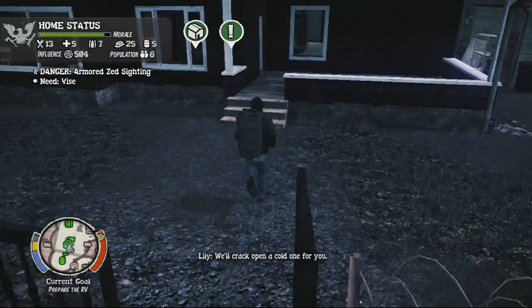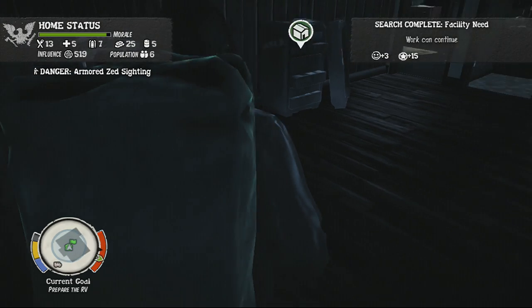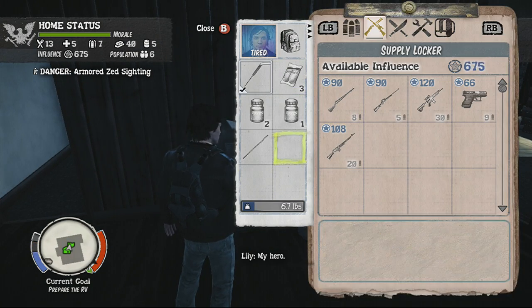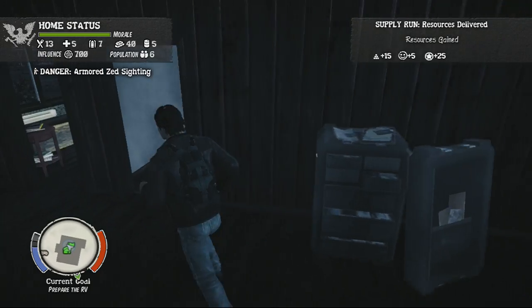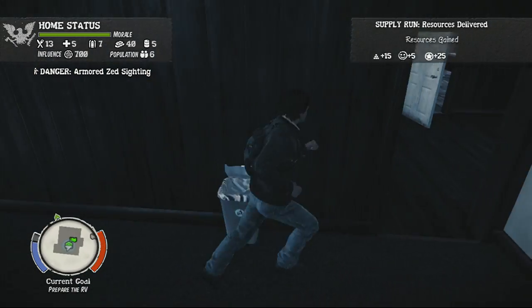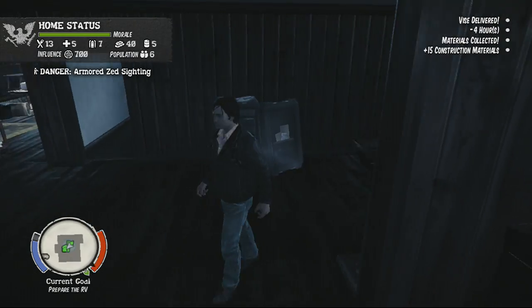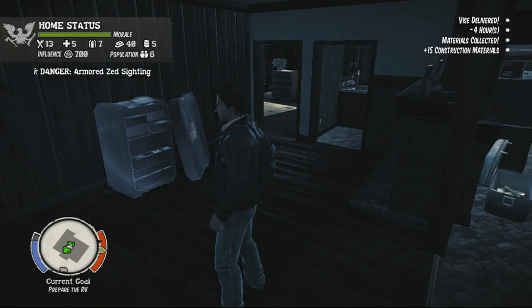Open a cold one for you. Hey, thanks, Lily. Bingo. So I'm going to drop this off. Found this while I was out. Drop all this stuff off, which is going to come in handy. Drop that. Now, what needs leveling up? Oh, it must have done it. Right, so Vice delivered? Yes, it has indeed delivered.